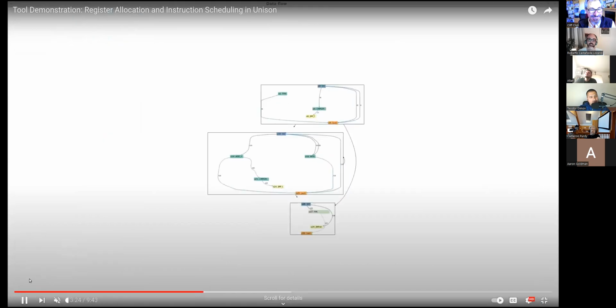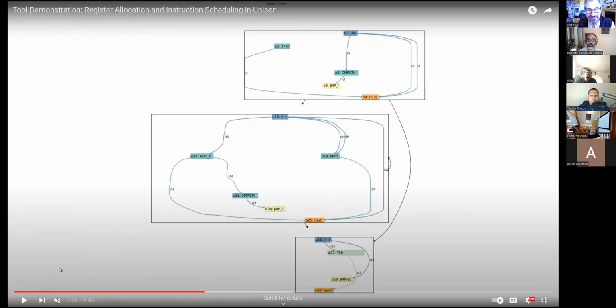Right. So let's have a look at the data flow of this optimal solution that it found. This is the data flow within each basic block. So initialization basic block, this is the main loop, and then this is the return. And what we can see here is that these are all the instructions that we got as input of the program. We have special instructions at the beginning and end of each basic block just to capture all the inputs and outputs of the basic block. And then we have one instruction that didn't belong to the input. It's this transfer. It's basically a register to register move in Hexagon. So that's interesting that in the optimal solution, the solver decided to place this register to register move there right upon return. And we'll see why.